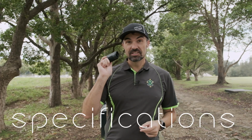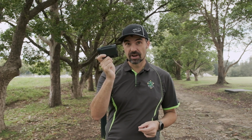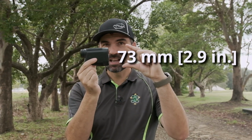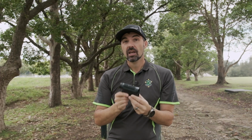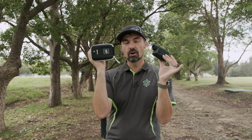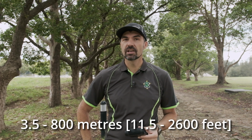Okay, so now that we've got this little baby out of its box, let's look at the specifications of the Parsec rangefinder. So starting with its size, it's 107 millimeters long, 73 millimeters high and 42 millimeters wide. It weighs 188 grams on its own, or 293 grams with the case and carabiner clip combined. It has an effective operating range from 3.5 meters or 10 feet up to 800 meters or 2,600 feet.